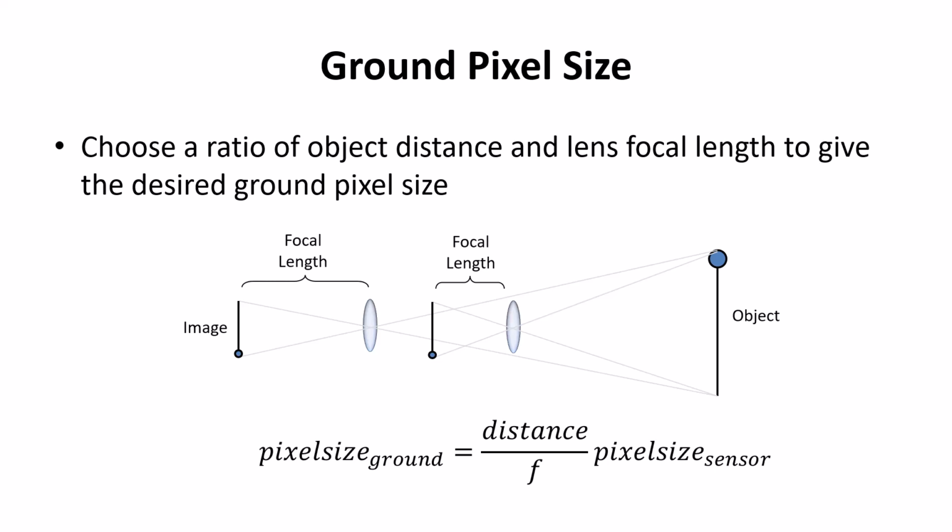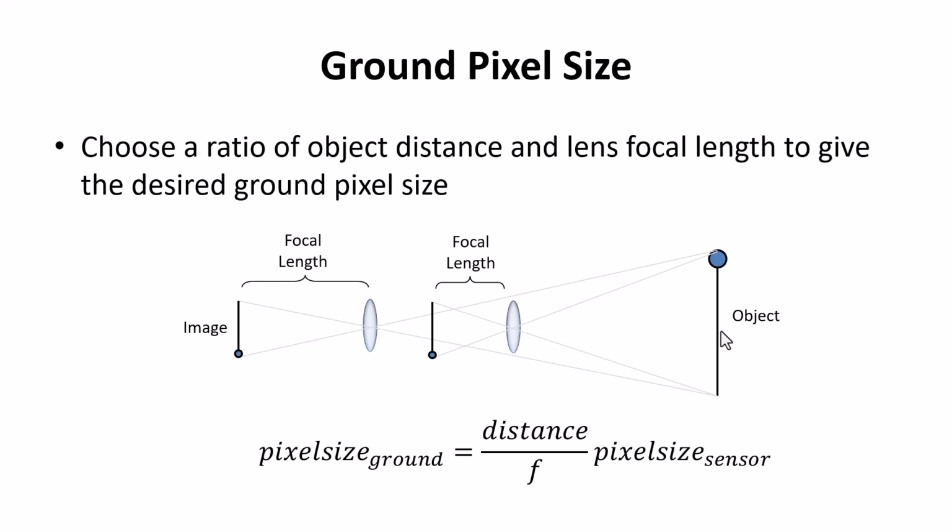Sometimes we're concerned about having enough detail in our 3D models. And really we're concerned about how large is a ground pixel. So is it going to be 2 centimeters, 1 centimeter, 10 centimeters? So we would typically want to know that before we go into the field. And with the objective to have a certain degree of resolution of the 3D object, we can now choose the appropriate focal length for a camera, as well as the distance between the object and the camera.